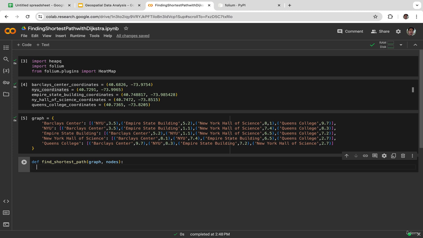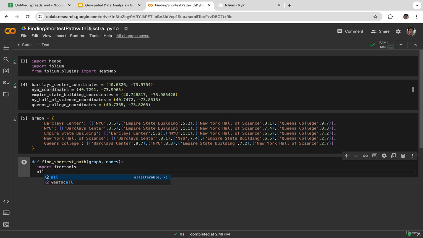Inside this function, we are going to import itertools for generating permutations. Import itertools. Next, we are going to generate all permutations of the nodes. Let's create a new variable.